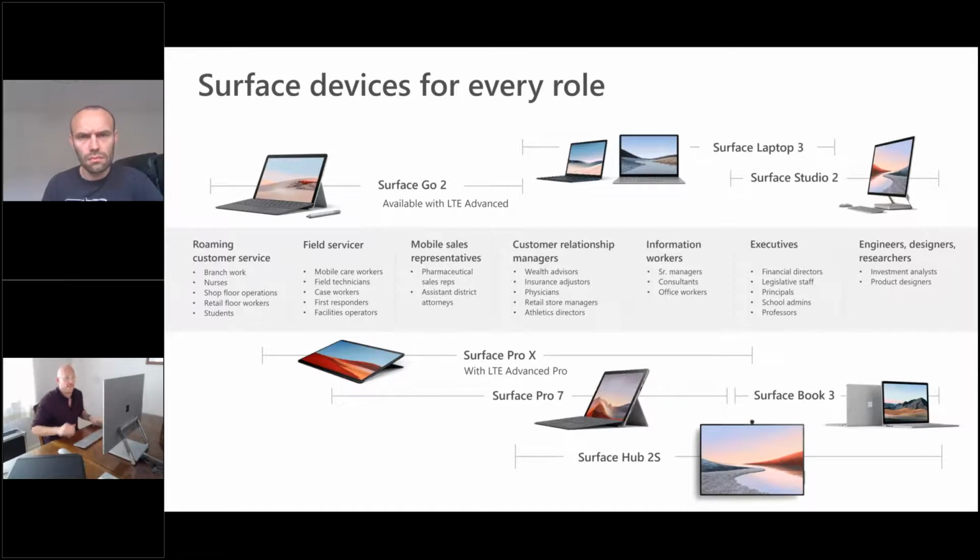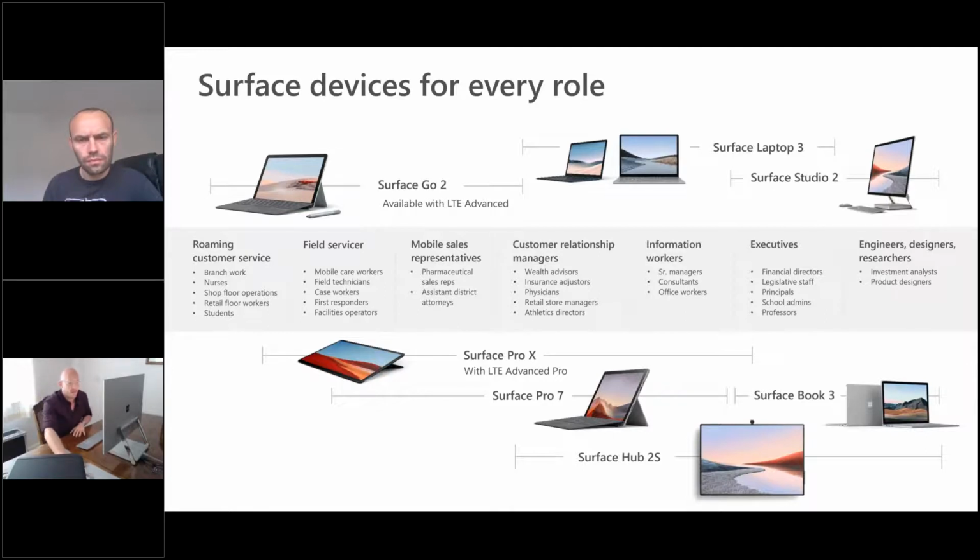And obviously executives like this have it on their desk at home or in the office, because it's a 27-inch device and it's just beautiful and it's standout. And then the final device that I want to talk about is the Surface Book 3, which I've got one in front of me here.